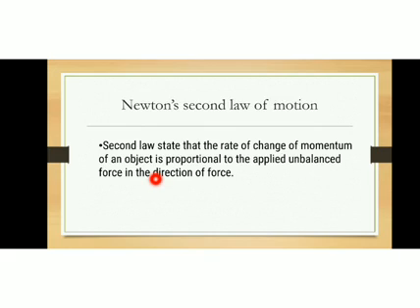So let me explain the law with the help of a daily life situation. Let us consider a situation in which a car with a dead battery is to be pushed along a straight road, because the car's battery is dead. If we want to start its engine, it needs to acquire a speed of at least 1 meter per second. For that, we need to push that car. So this is the situation.